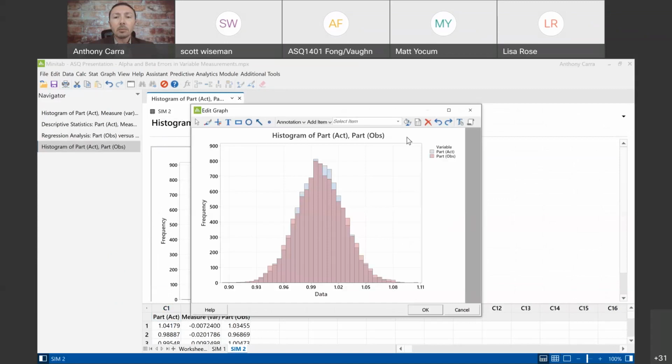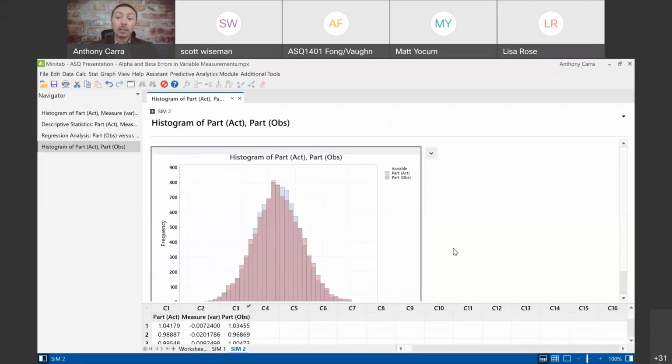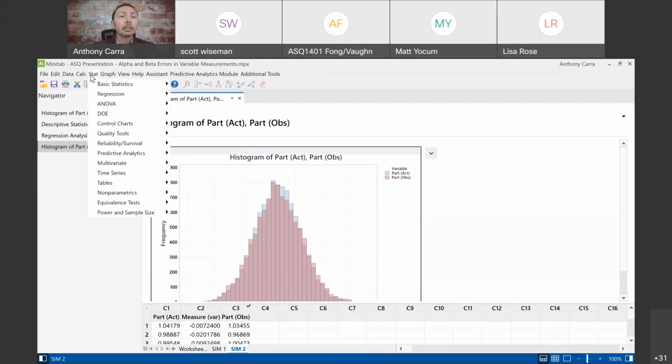And very similar to what we saw before, visually we could see a little bit of influence. There is the blue curve behind, and as we start going outward from the center, which I can also note is approximately 1 inch, we start seeing that the red bars maybe expand out a little bit beyond the blue bars. Once again, qualitatively, it looks as if the measurement probably had some influence on that, but we want to know for sure quantitatively.